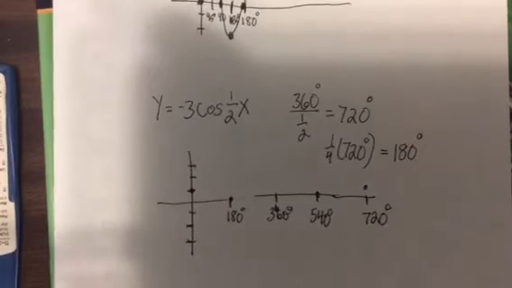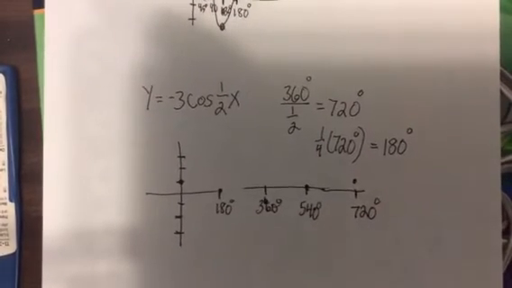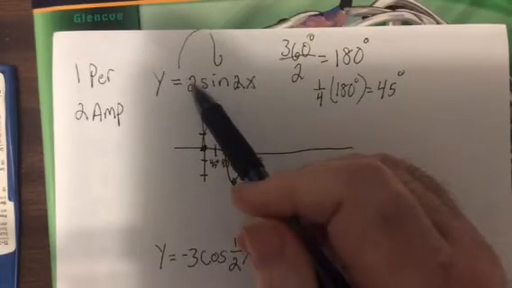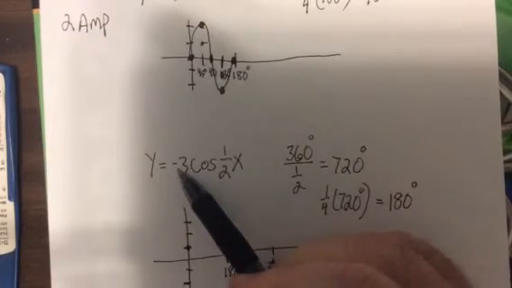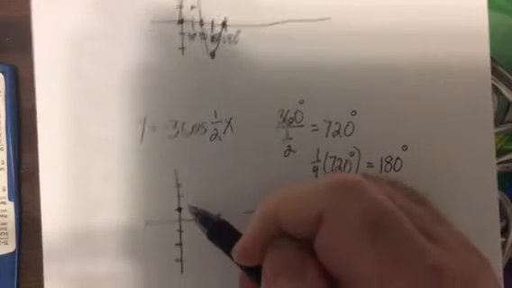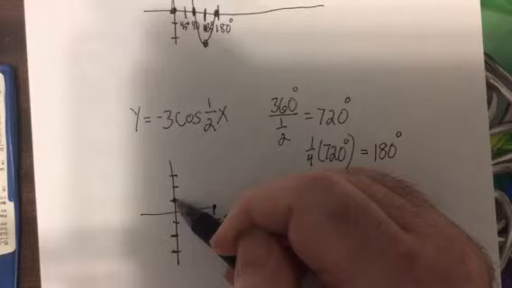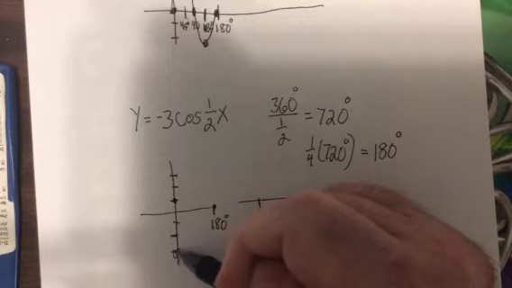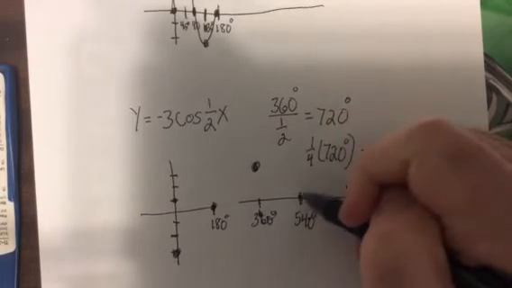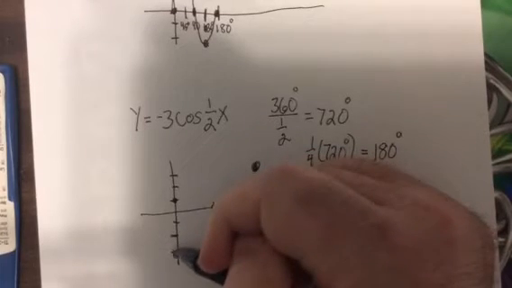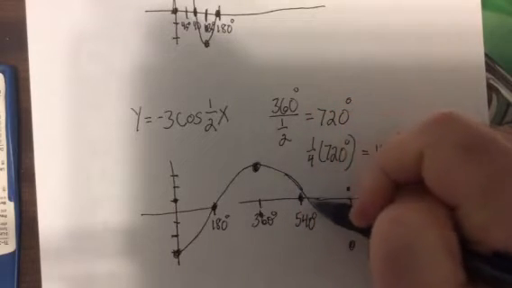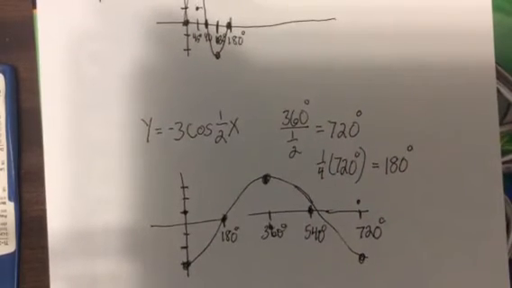Now I'm going to do the amplitude change. What is the amplitude? Well, the amplitude, remember, is always the absolute value of this number. So the amplitude for this one is 2. The amplitude of this one is 3. Or it's max minus min divided by 2. So I'm going to take every major point and multiply by negative 3. Negative 1 times negative 3, yes. Now be careful, it's not connect the dots. You have to have a curve.